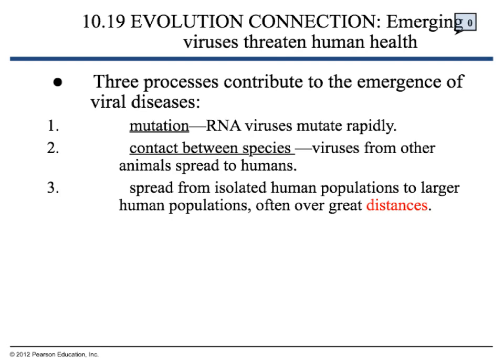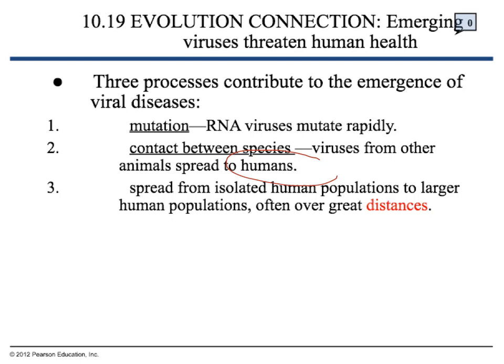We also, when you have different species that are in contact with one another, find this in developing countries where they put all their livestock together, and you've got the ducks and the pigs and all their animals that are kept together instead of separated, when they normally would not have been found together in the wild. And so what happens is viruses that normally wouldn't jump from one species to another are able to do that, and they may pick up some genes along the way, which allows them to then spread to humans.